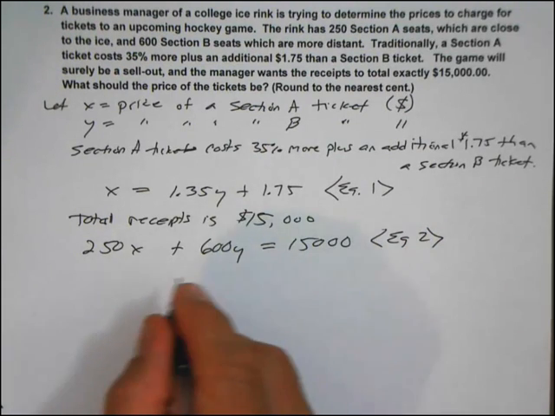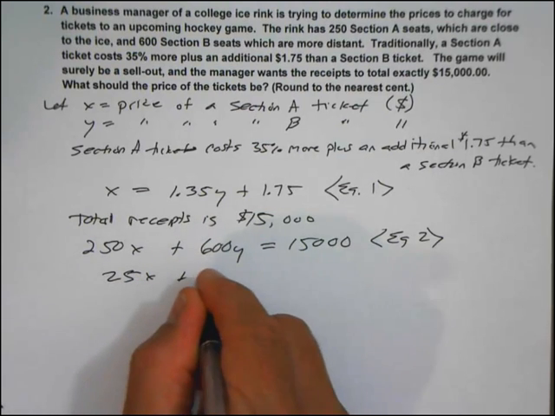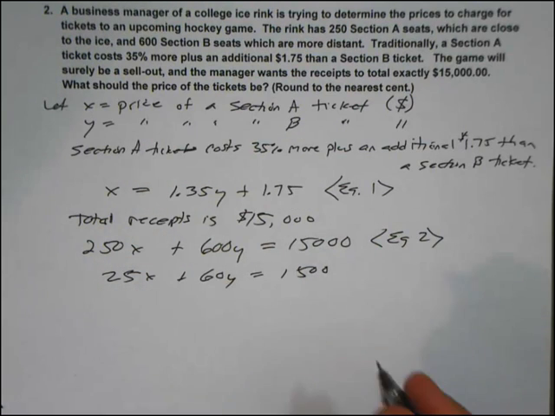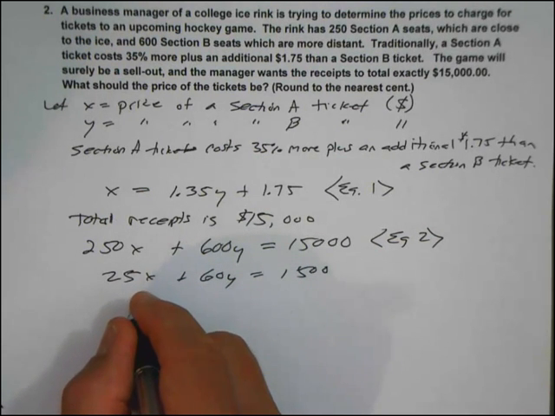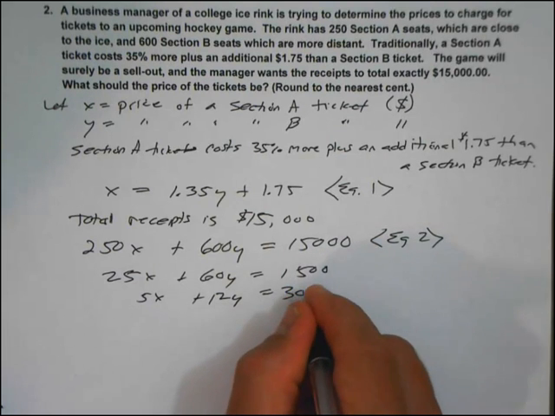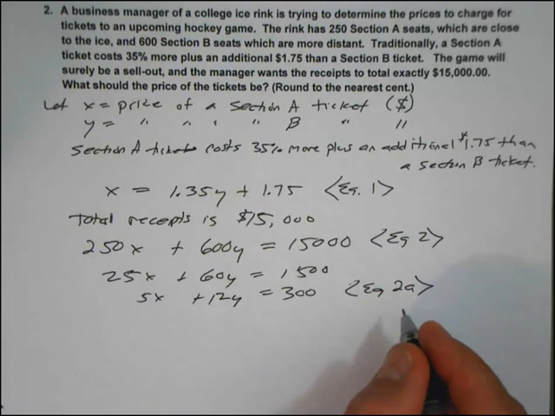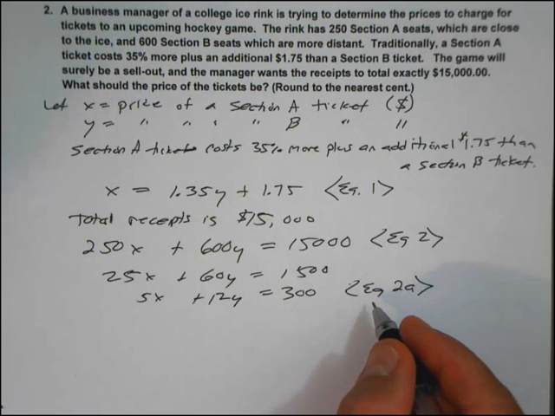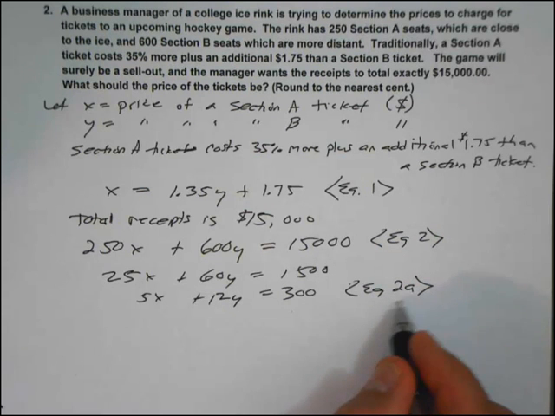You may look at this and say, oh, both sides divide by 10 immediately, very easily. Okay, 25X plus 60Y equals 1,500. Then you may want to go further and divide both sides by 5 if you want. It's easy to do, perhaps. Why not? So then you could have 5X plus 12Y equaling 300. We'll call this equation 2a. This system I use for numbering equations is that when an equation is first developed, it gets a fundamental number. Then if an equation is derived from a predecessor, it becomes an A or B or C thereafter.